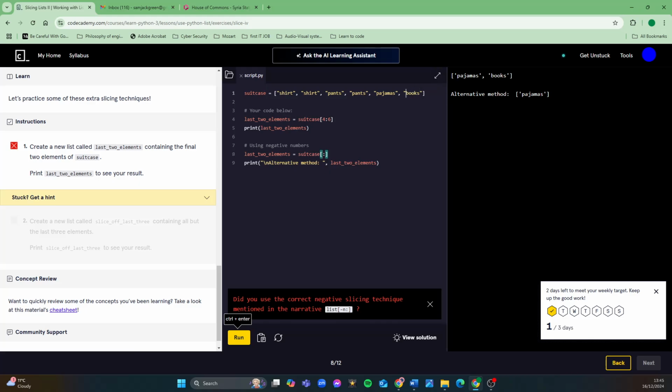Should I start here and then cut and extract all the way up to here and take those 4 items? Wrong way of thinking. What goes before the colon is your left hand cut. So I want pajamas for the left hand cut, because that's the slice we want to make, as if we're cutting a cube out of a pineapple. So I need to denote pajamas somehow. I need to refer to that.